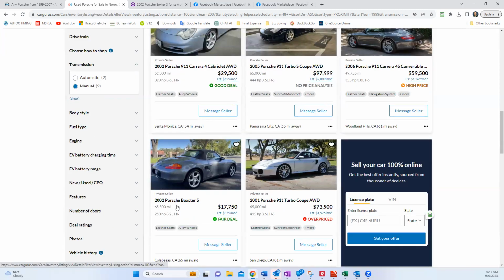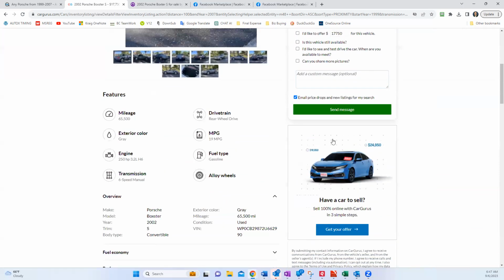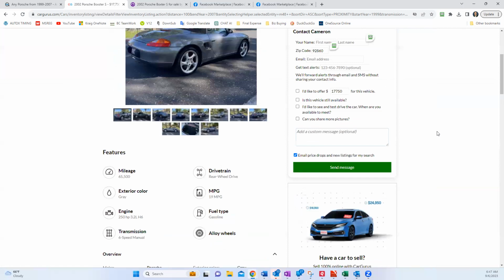But here's another example. This is a private seller on basically the same car we just looked at on Craigslist. The difference with Car Gurus listings is, there it is, the VIN number is going to be included.